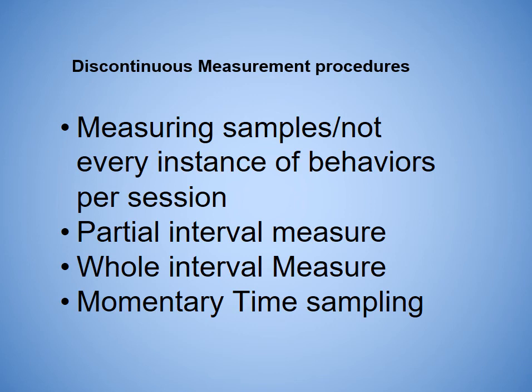But remember, when we're comparing across time, we're going to want to be using the same intervals. So in October I would use the same 30-second interval as I did at the beginning of the year, and I would use the same type of measurement. So if I use partial interval at the beginning of the year, I'm going to use partial interval in October. So essentially, we're comparing across time.